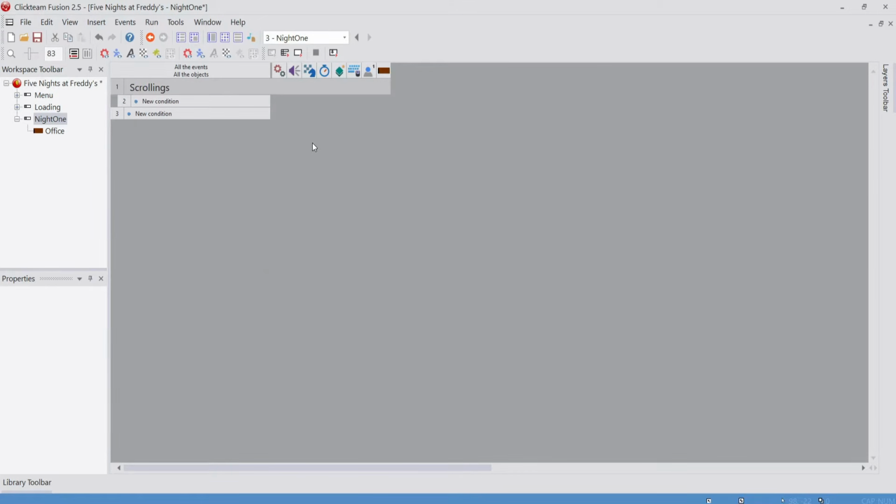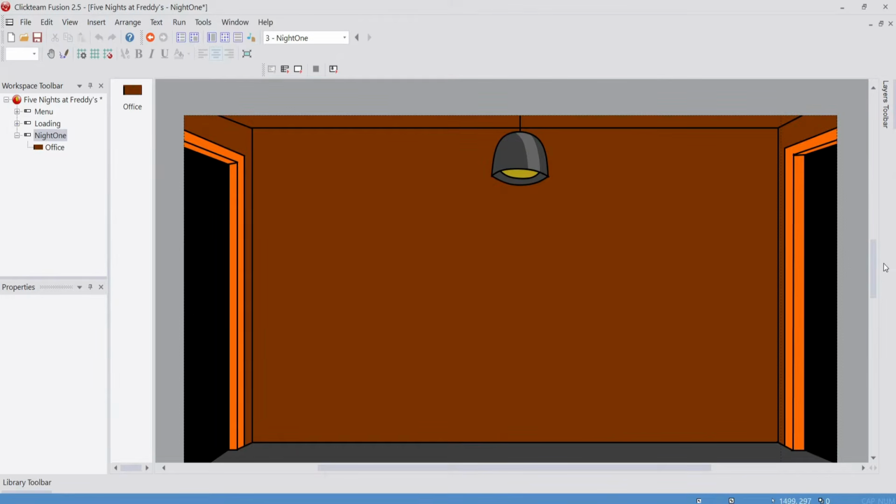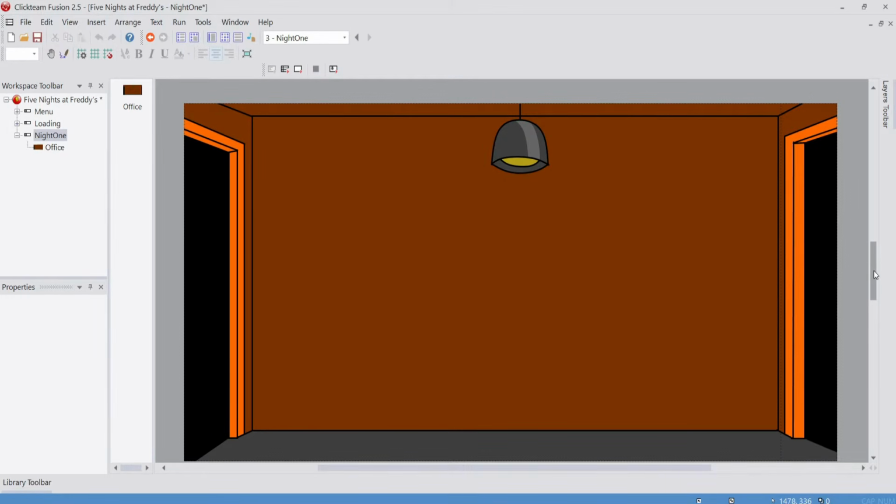Just Scrollings. And actually what we're going to do is, since you've done that, go back to your frame. I don't think I showed you guys this in the last episode, but this little frame editor kind of looks like a book. It's right next to the event editor, which is, once again, a checkerboard, chessboard, whatever. Just click this to go back. I don't think I ever showed that in the last episode. Sorry, my bad. But you guys should know that.